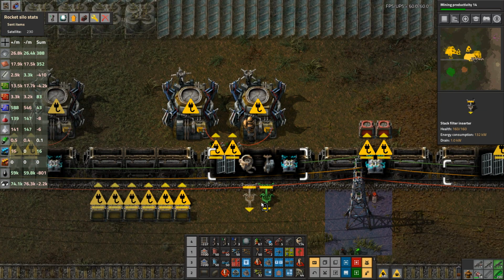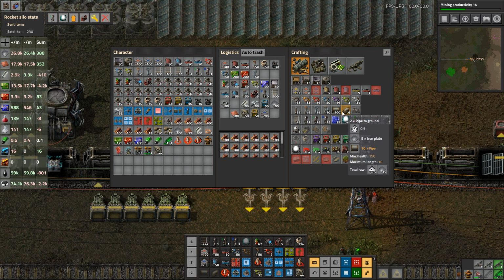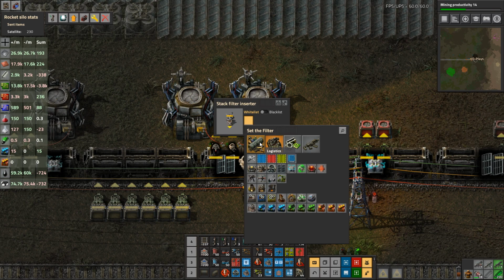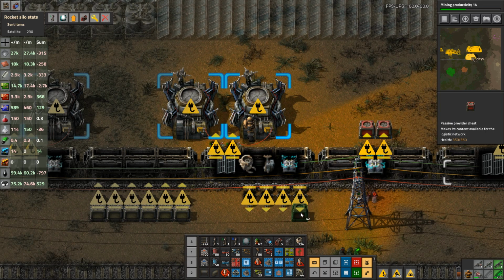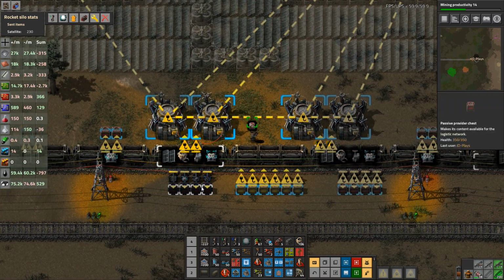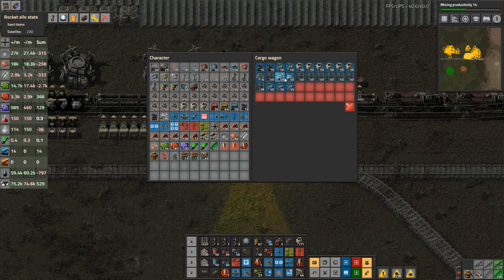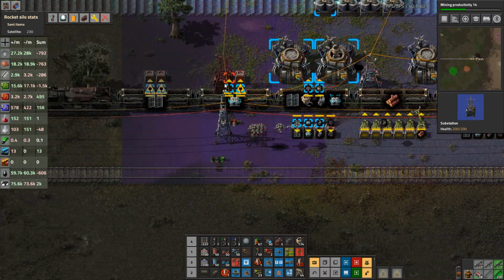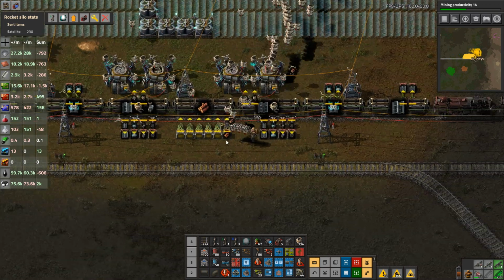I also have roboports, substations, solar panels, and accumulators. Yeah, 1, 2, 3, 4, 1, 2, 3, 4. Solar panels, accumulators, substations, roboports, and duplicate that to there. And then the only other thing I need is some substations. Just give me your substations. No, one substation there, one substation there, one there, and one there. Okay, so now we have a train that'll automatically unload.